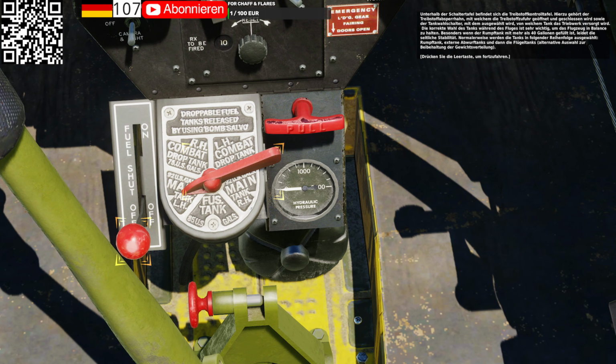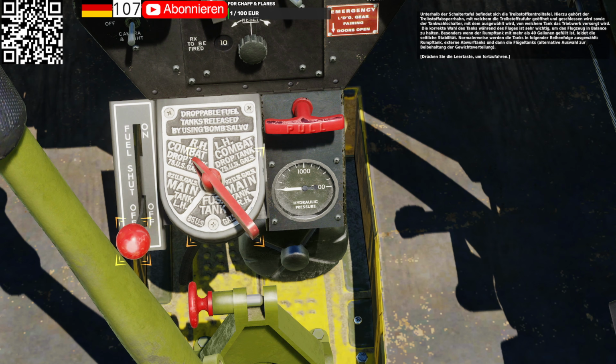In particular, when the fuselage tank is loaded with more than 40 gallons of fuel, it has a significantly adverse effect on lateral stability. In general, tank selection is performed in the following order: fuselage tank, external drop tanks, and then main wing tanks, alternated to maintain weight distribution.